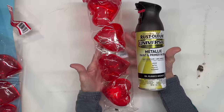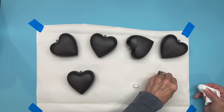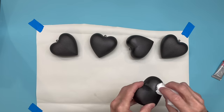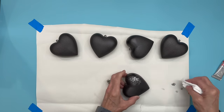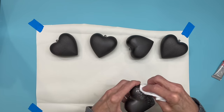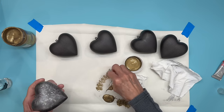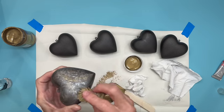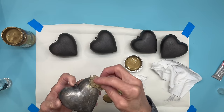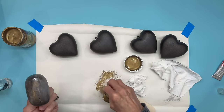For this one I'm taking some Dollar Tree hearts and spray painting them with oil rub bronze paint — they also have these on Amazon in clear. Next I'm taking some silver rubbing buff and a cloth rag, dabbing it around on the heart — I found a little sponge works a little easier — just get it completely covered as much as you want and do the front, back, and sides. Then I'm coming in with some gold metallic paint and a sponge, sponging all over it until I get it to the color I want. I'm adding quite a bit of gold and then coming back with some black. I'll show you from start to finish quickly — starting with the silver sponge.